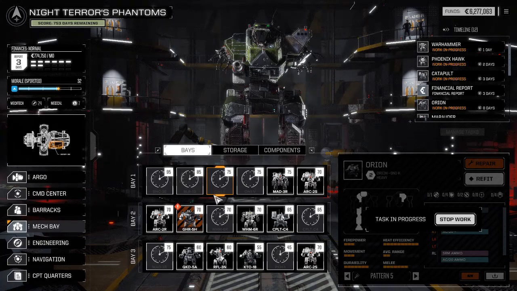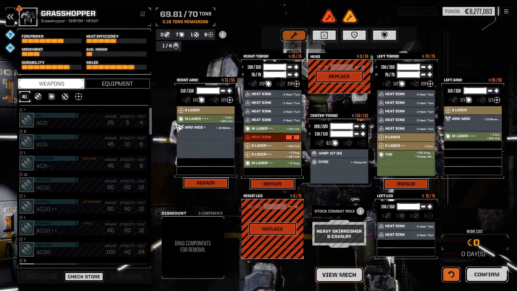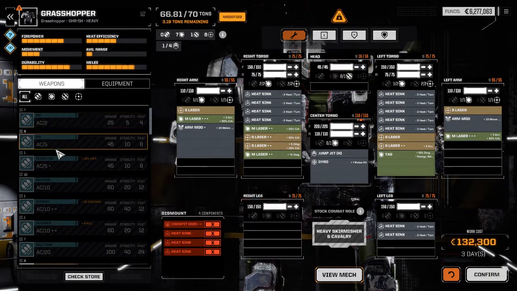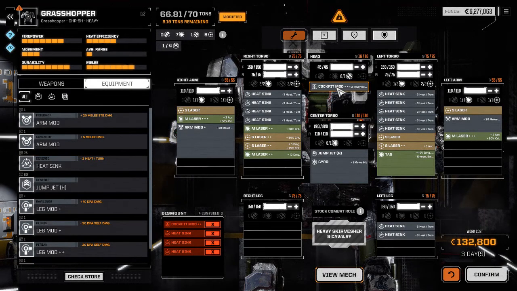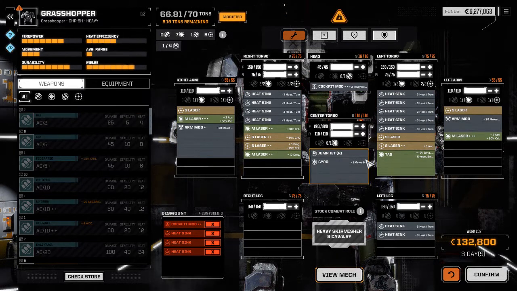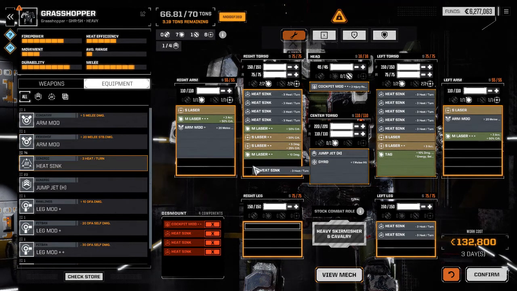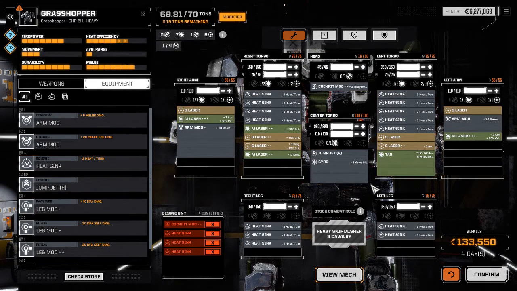Now, Grasshopper. Ooh, we lost our cockpit mod plus. That is too bad. We didn't have a choice there, so we'll put in our plus plus plus here. We lost three heat sinks. So, not too bad. We kept our TAG. Put the heat sinks in the legs. There we go.